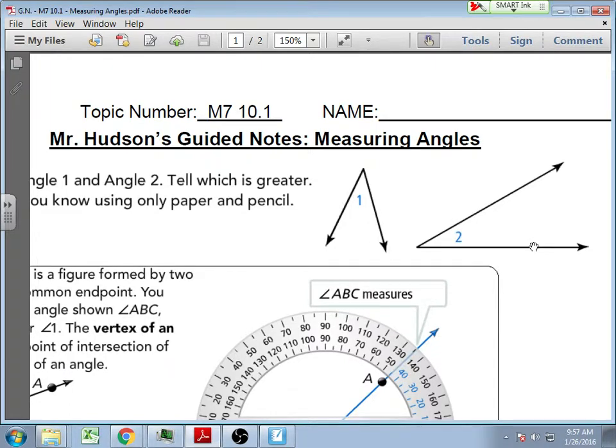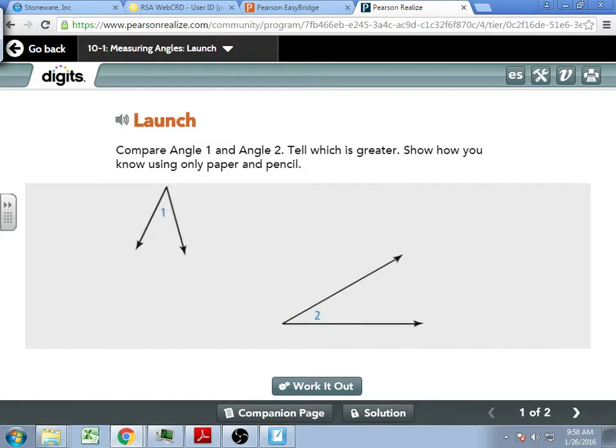Or a protractor. Sorry, compass is normally a standard first answer, but I don't know what you guys worked with. That's scouts. You could use your thumbs like this. Oh, so Thomas is saying you could use your thumbs like this. Now you really can't use something else as a reference point. So if you took another piece of paper and laid it over top and traced that angle, or I, because I have the smart board, can just trace this angle, and then I can grab it and drag it and compare it. Now I would need to turn this, which I can't in this program. If I'm actually in the smart board, I can turn it. But you could use something else to compare the size of the angle.